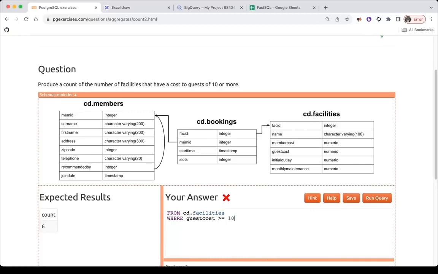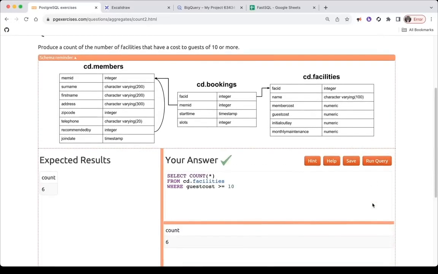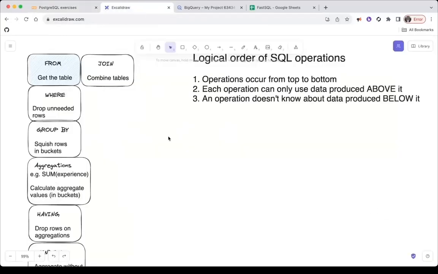And if you look at our map for the logical order of SQL operations, we are getting the data from a certain table and filtering it and then doing all sorts of operations on this data. And then we are selecting the columns that we need, and then we can remove the duplicates from this one table.